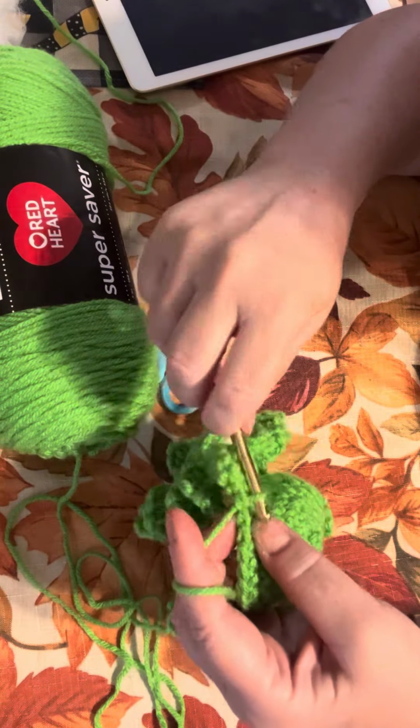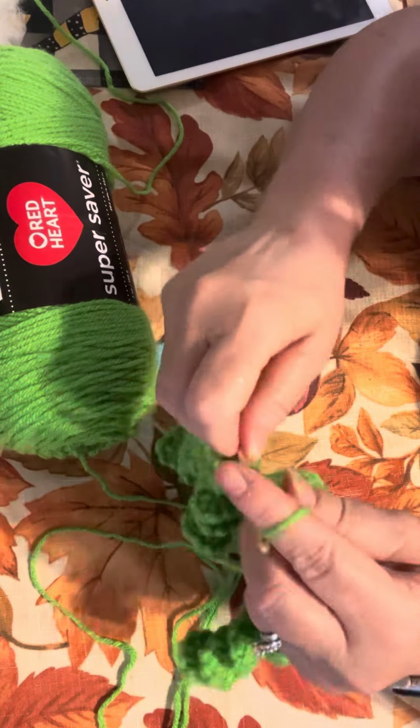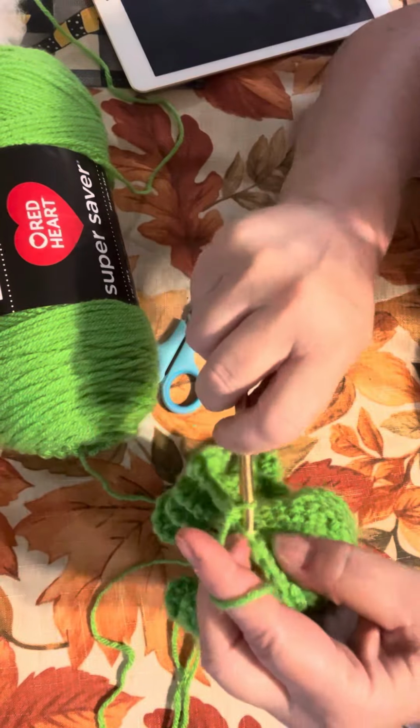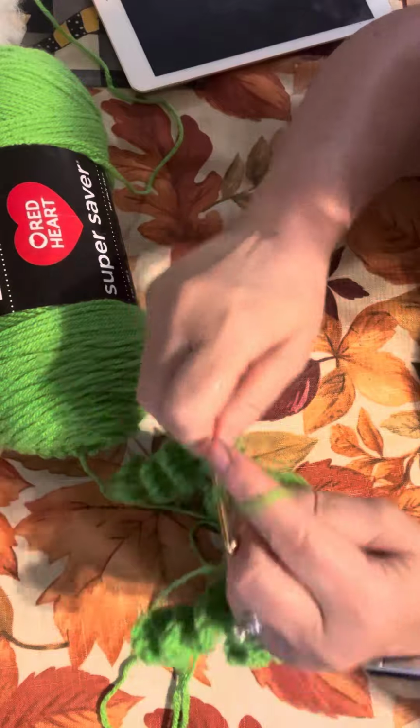Next, we're gonna finish our round by finishing this side here with one single in each stitch till you get to the next leg. One single.